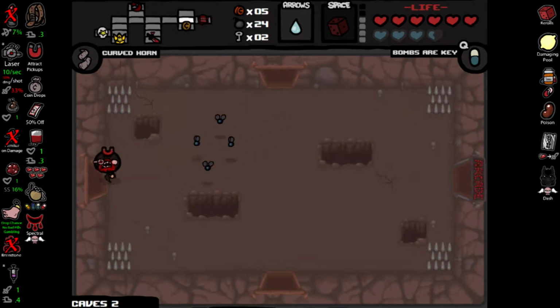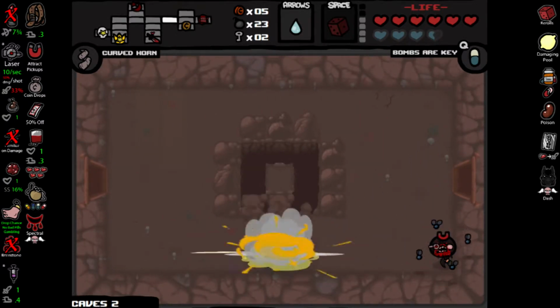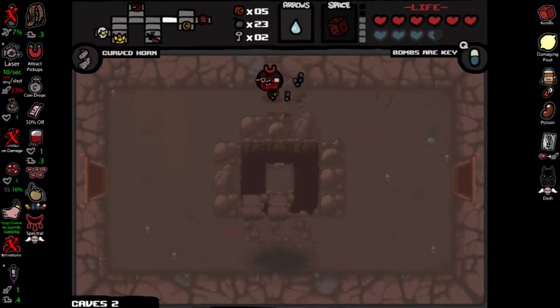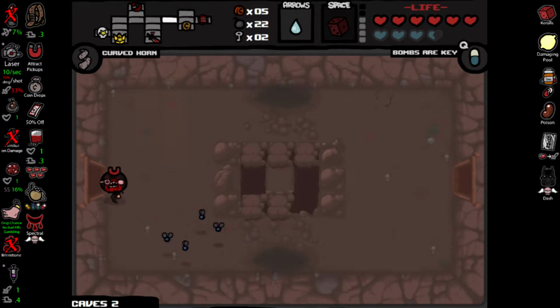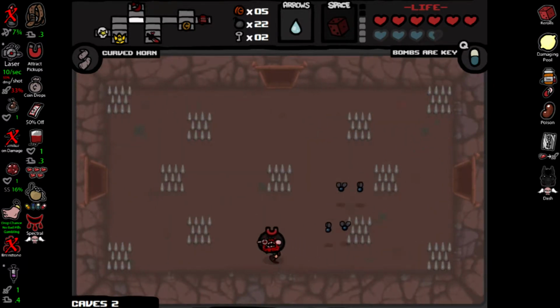So, secret room could be here. It is not. Secret room could also be here. Also unlikely. I have a feeling that it is over here. Right down here.